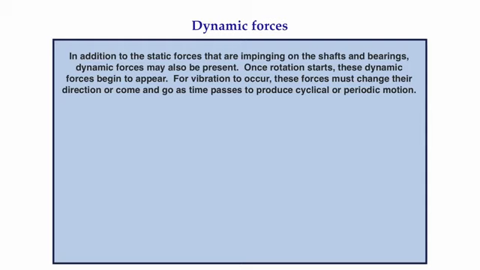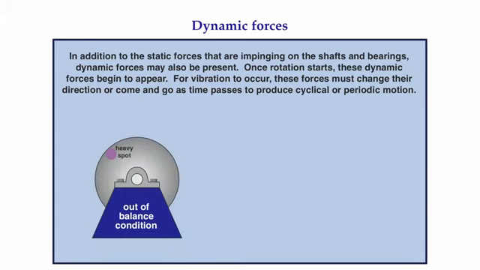Forces that are periodic and repetitive in nature are defined as dynamic forces. Forces that are sporadic are transient forces. The most prevalent forces in operating rotating machinery are the dynamic forces. A classic example of a dynamic force is an out-of-balance condition. At some point on a rotor, a heavy spot may exist.